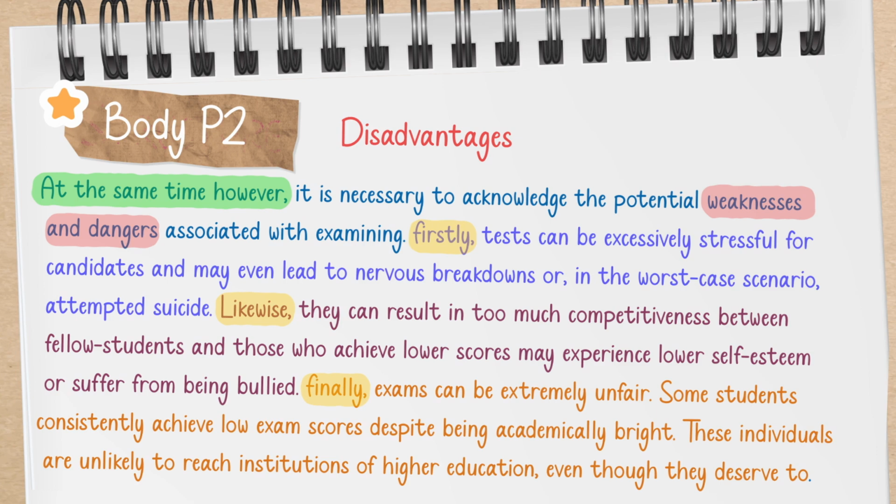And one thing is very important, institutions of higher education. You know, many IELTS questions are connected to education. So knowing the ways to avoid repeating words is very useful. So here, instead of universities, I've used a synonym, institutions of higher education. We had the same thing in our previous sentence before finally, as you can find, those who achieve lower scores. So this is another phrase that I've used in order not to repeat the pupils or students. So here, instead of pupils or students, I've used this phrase, those who achieve lower scores.